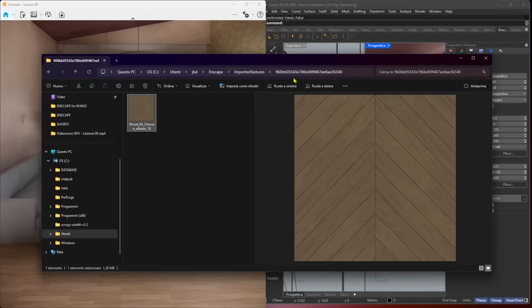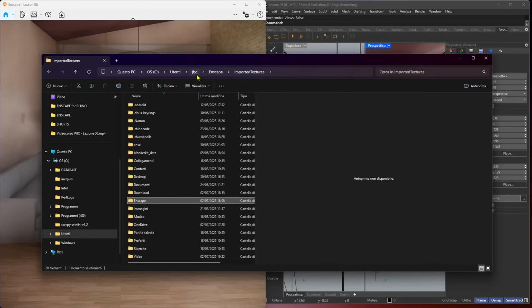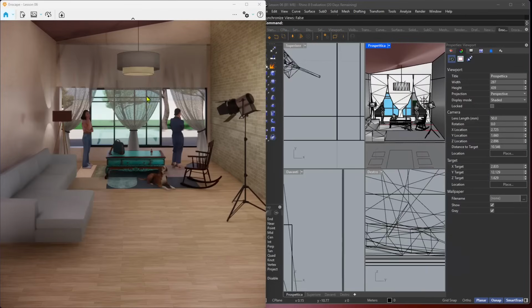Okay, so every time you import, this is the folder. Now, why do I show you this? Because if you take this file into another computer which doesn't have the same exact downloaded textures, you probably won't visualize that material as well as it should be, because it is probably going to miss the textures. The textures that you used will always be outside the Rhino or Enscape file that you're working with. They're just linked. So if you break that link, you won't be able to see the material or the texture.